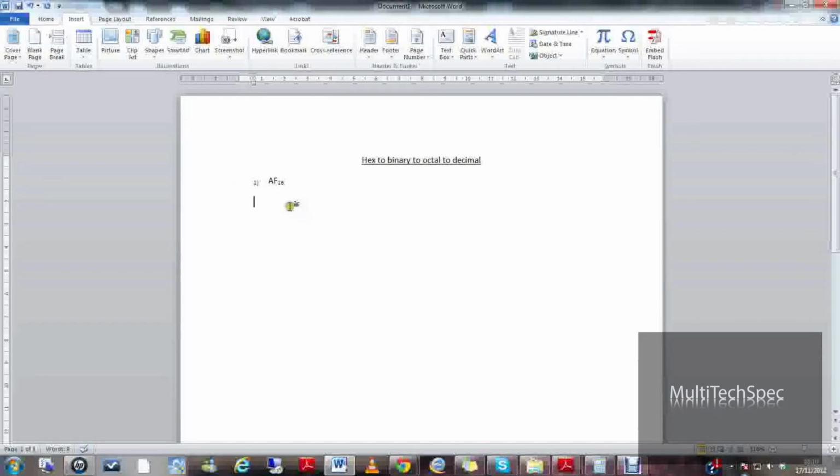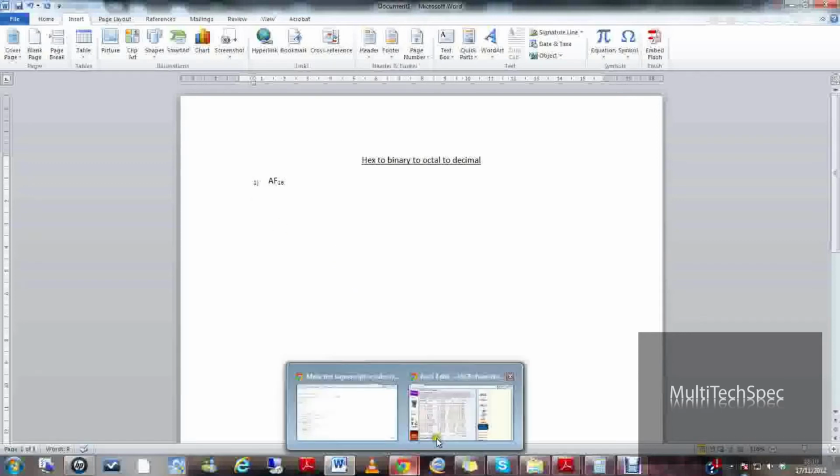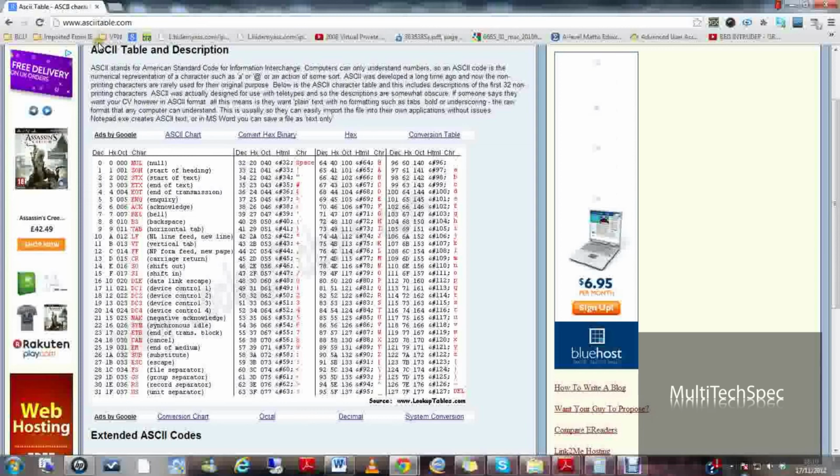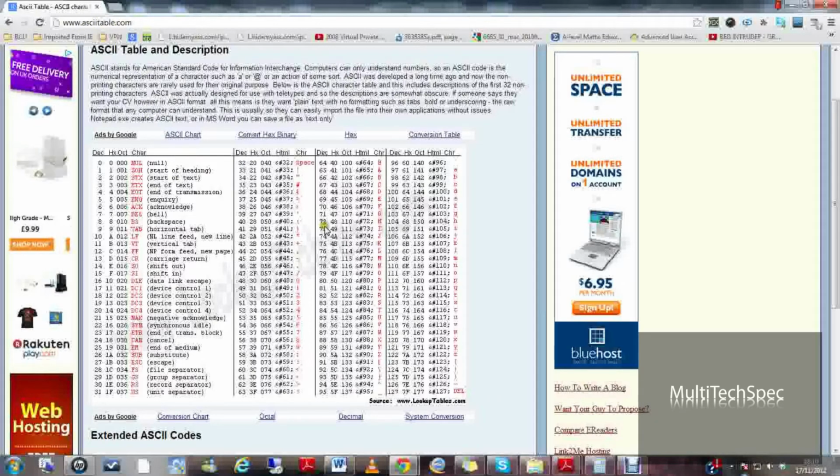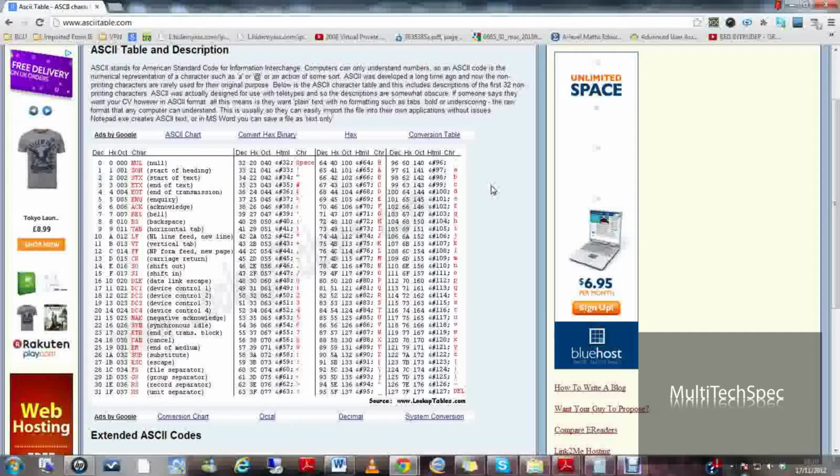To find out what AF16 is, we can refer to what's called an ASCII table. And this ASCII table is this table here. Okay, so you can go to www.ascii2table.com, and over here is a set of characters which has decimal, hex, octal, the character, which is sometimes used in programming and also in networking. So to sum up, we use this table both in networking and programming, and there are possibly other applications for it as well.